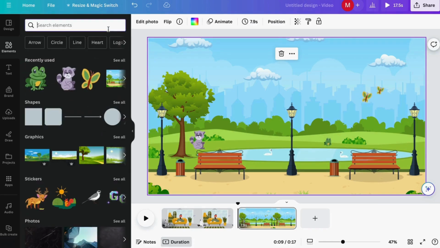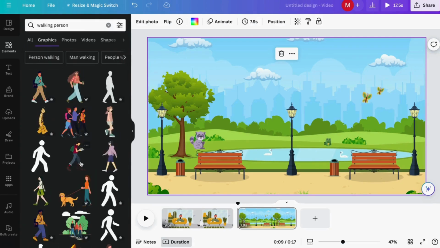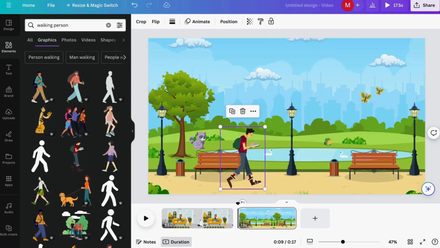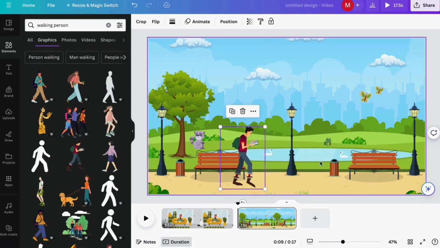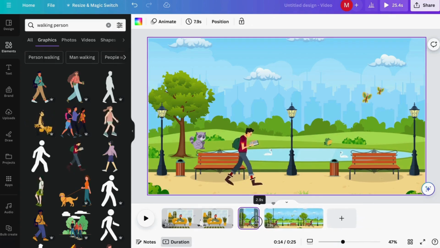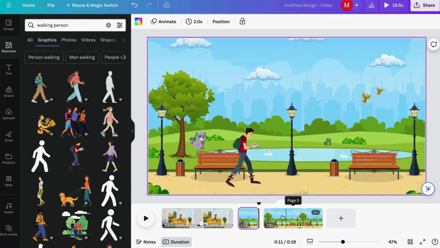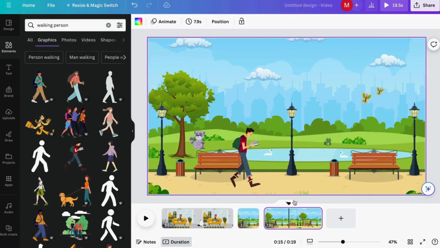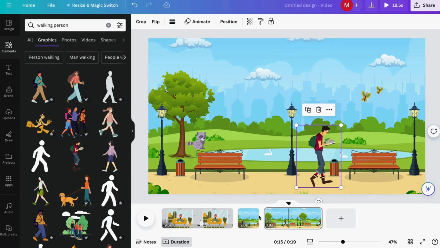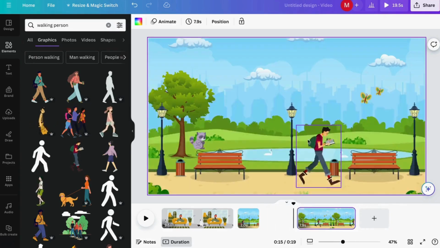Now we're gonna look for our main character. So for that, we're just gonna write walking person. There we go. We're gonna go same graphics, and I do like this one. So in here we're just gonna set it something there. So I want this person to go from here all the way to here. So for that, I'm just gonna duplicate the one that I have already, and for this one I'm just gonna make it maximum, I would say 2 seconds, 1.5 seconds. And then for the second one, I'm positioning it in the second spot. This one, I'm gonna move it from here to here, so it kind of looks like it's moving. And I already do have this one, right? So it looks like it goes from here to there, so it doesn't look very smooth.